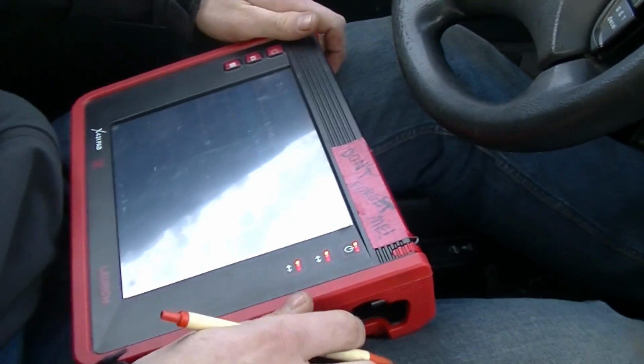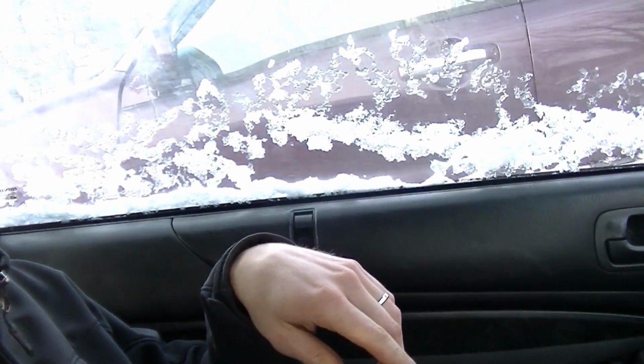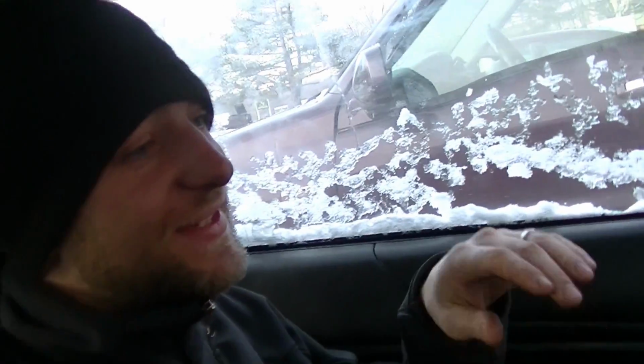I know you had the Verus last time. I saw the Verus actually will not do any of this stuff. Really? Yeah. Interesting, even though it's like a 10 grand unit. Yeah. Snap-on's like, we don't want to breach on the OEM, dealer only functionality, but these scanners are more, like the coverage is better. I see. And they can kind of, I don't want to say hack into the systems, but they do a lot of stuff.